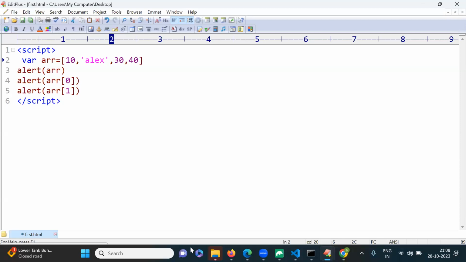Is it valid or invalid? Yes, it is valid because I'm not providing any restricted data type to this array. That's why we can store any type of value. Is this clear? That is the concept.